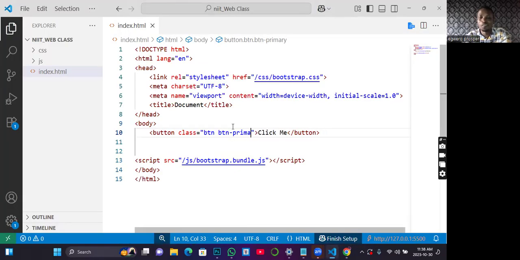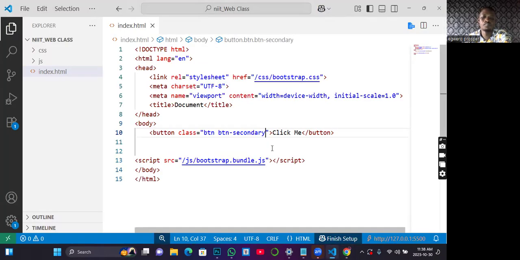Now, if I remove it and put secondary, what color would that one be? Let's see who will get it. If you put warning, info, info is a color.